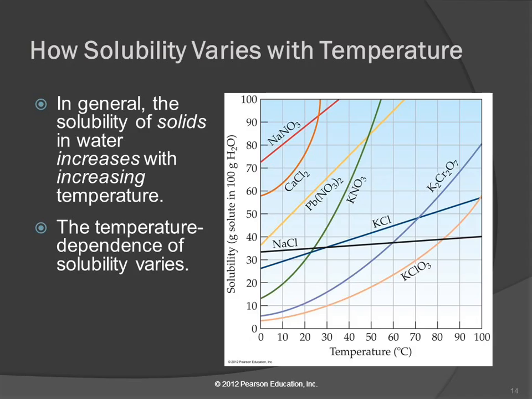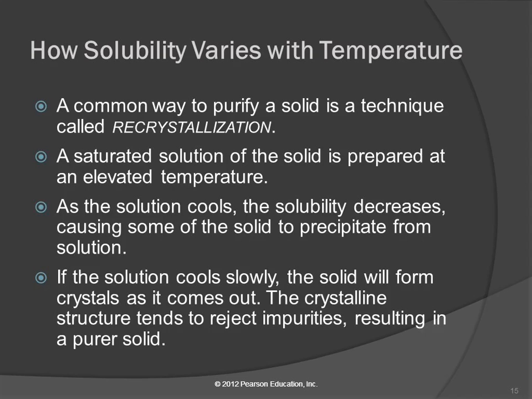That's the case for most solids, not all of them. The temperature dependence varies. Some of them, like sodium chloride, you can heat the water up, it doesn't change the solubility that much. It changes very little. Other things, like potassium nitrate, it just goes up through the roof. Calcium chloride, you get to this point around 25 degrees, getting close to 30 degrees, and it goes almost straight up. And there are some substances that are less soluble at higher temperatures. But usually if you warm it up, you can put more in. It will dissolve more.